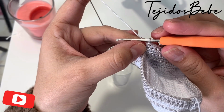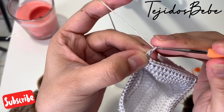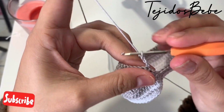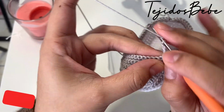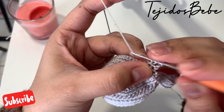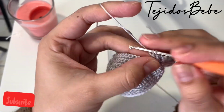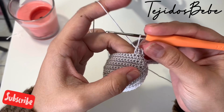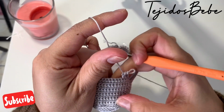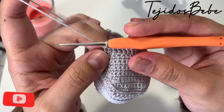So right here in the 15th single crochet, chain 3, 1, 2, and 3, turn your work, and these 3 chains count as the first double crochet. So we skip this one, and in the second one we work the first double crochet, and in the next one make a double crochet. You have to have in total 15 double crochet. So I have 3, let's make 12 more so we can have the total of 15. Okay, I finished my 15 double crochets.